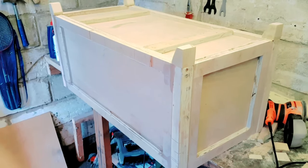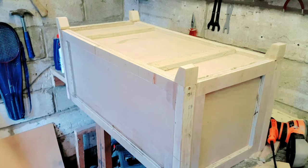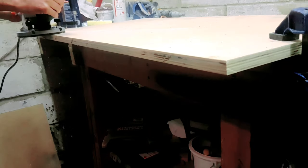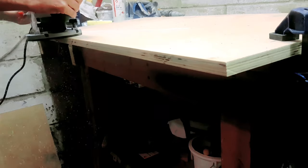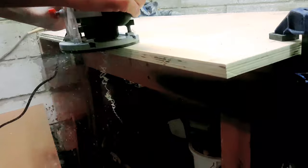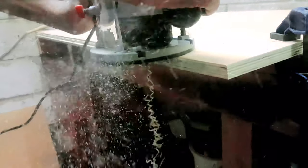So this is how it's looking upside down. Thought I'd share it because it looks cool with the braces. This part was particularly exciting for me. This was the first time I'm using a router. First time I even owned a router. And I felt it went well. I was a bit nervous at first.